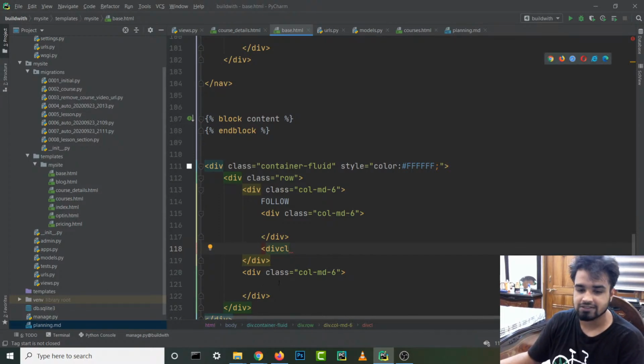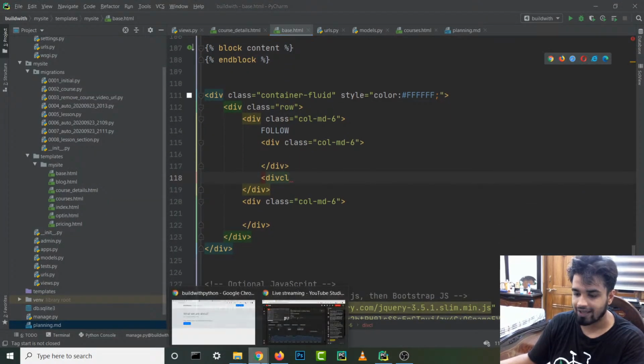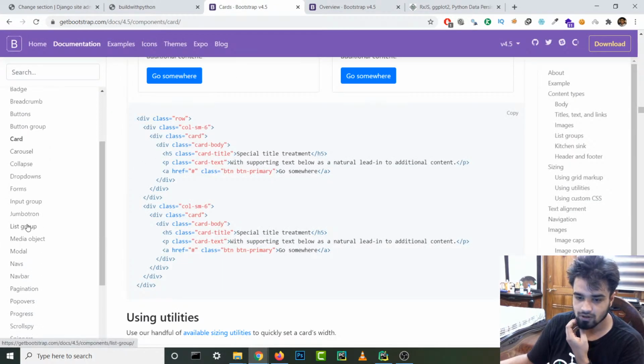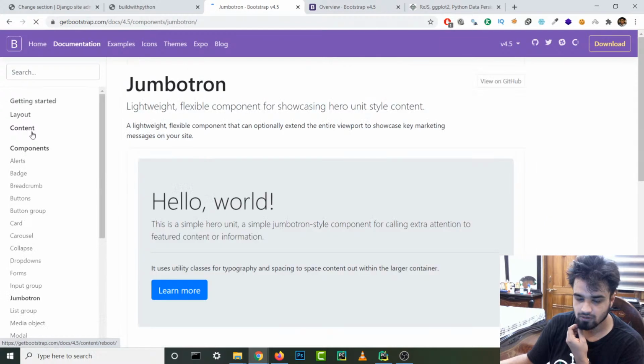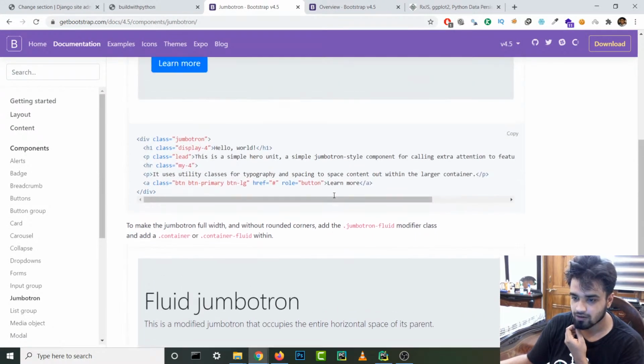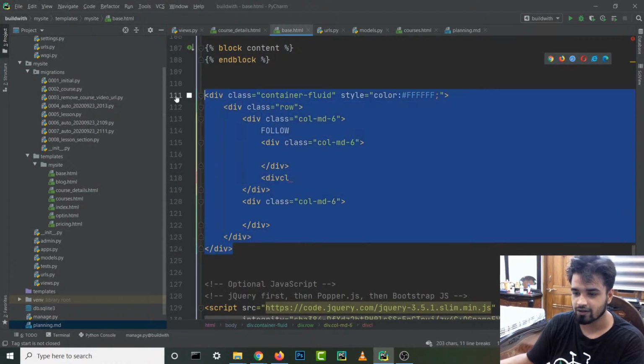Yeah, I know container-fluid takes up the whole width of the page, which is what we want, right? Why is it not appearing over here? No idea. I guess we can just use something already ready-made. It's taking too much effort. Let's go to our Jumbotron. This looks actually pretty good. This is what I wanted. Let's just use this one, man. I'm just gonna yoink it.